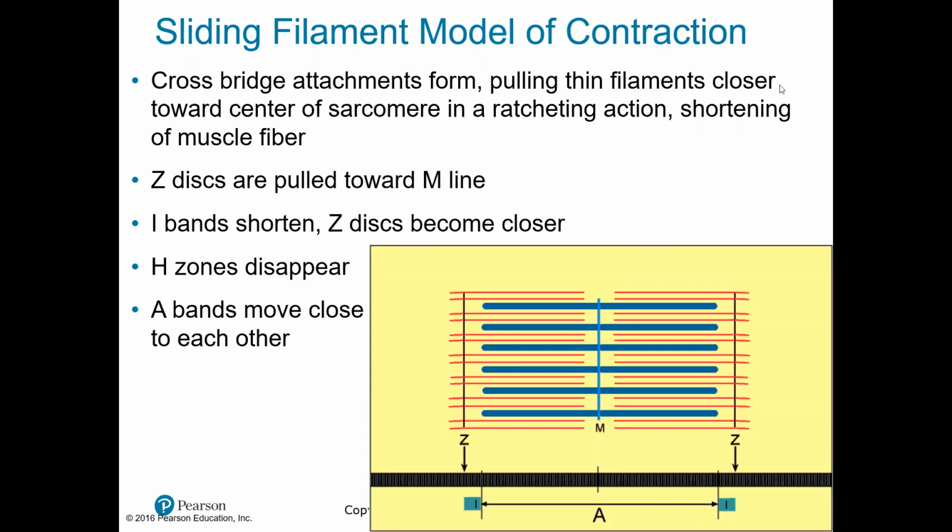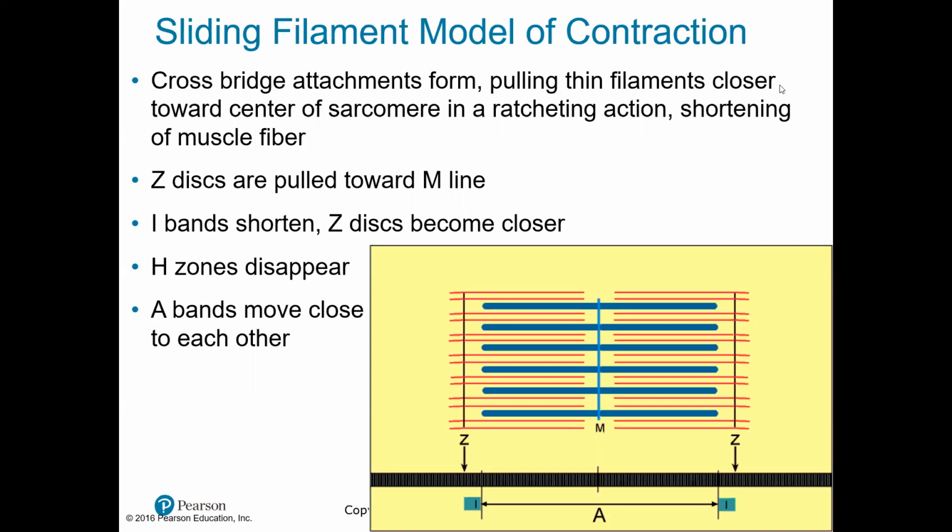As we know, we have light and dark bands. The light bands are made up of actin, the thin filaments. The dark bands are made up mostly of myosin with some overlap of the actin. The actins extend from the Z line to about the middle of the myosin. So the Z line is the middle of the I band.